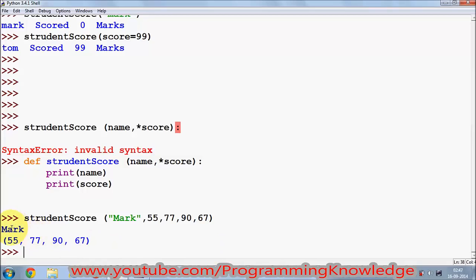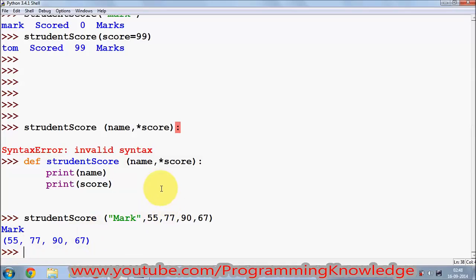Okay, so this is a wildcard kind of entry which says you can pass one or more parameters, right? And you see it has printed first of all the name of the student, which is Mark, and then these marks as a tuple. If you don't know what a tuple is, a tuple is just like a list, but you cannot edit it, or even delete an element from it. You can just read the elements from a tuple, right? So a tuple is just like a list, but the only difference is you cannot modify or delete any elements from this tuple.